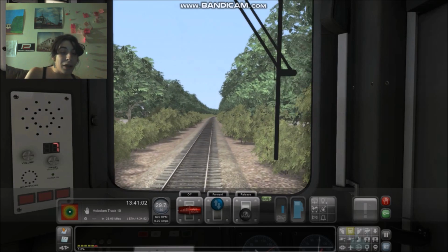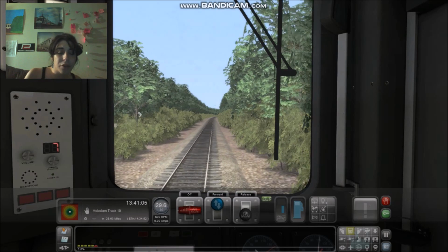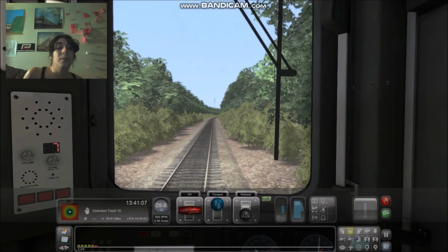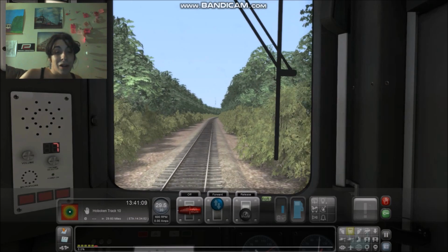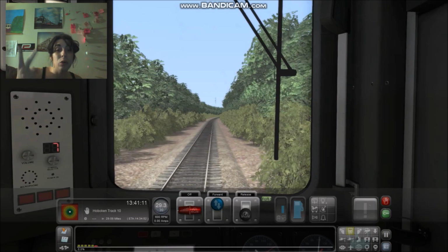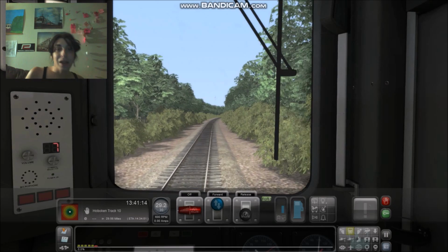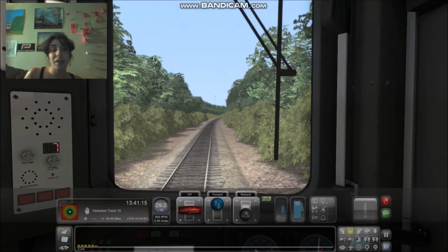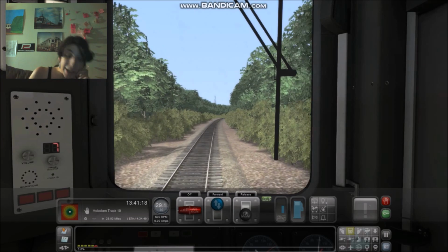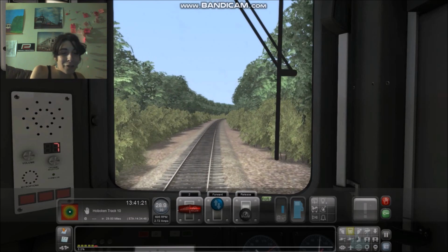In Great Britain, I know they have the horn boards where you only honk just once. Same with Australia. But when you see a honk board or a whistle board here in America, you gotta blow the horn 4 times in that pattern: 2 long, 1 short, 1 long. It's actually a mandated rule from the Federal Railroad Administration, aka the FRA. The good old FRA.